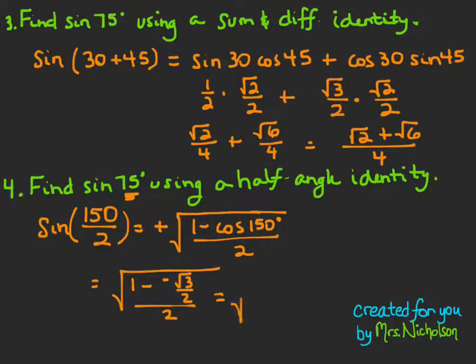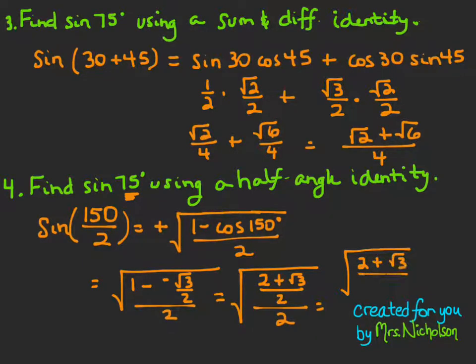And I'm going to get a common denominator there in my numerator, and of course the common denominator would be 2. So it's going to be 2 over 2 plus the square root of 3 over 2. I just changed that 1 to 2 over 2. And this is all over 2. And so a final answer here is 2 plus the square root of 3 over 4. If I'm dividing by 2, I can multiply by the reciprocal 1/2, and that puts my two denominators of 2 together to give me 4.